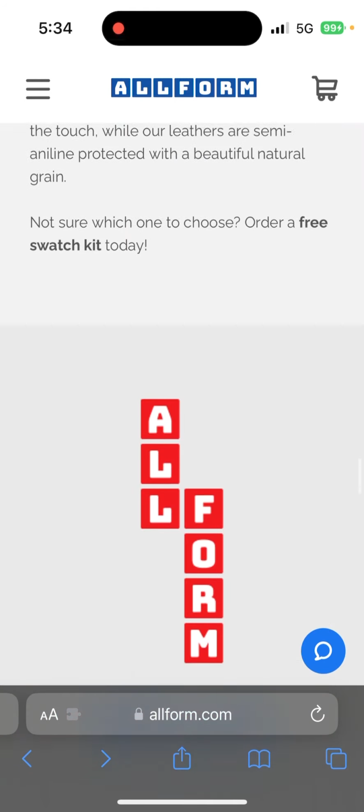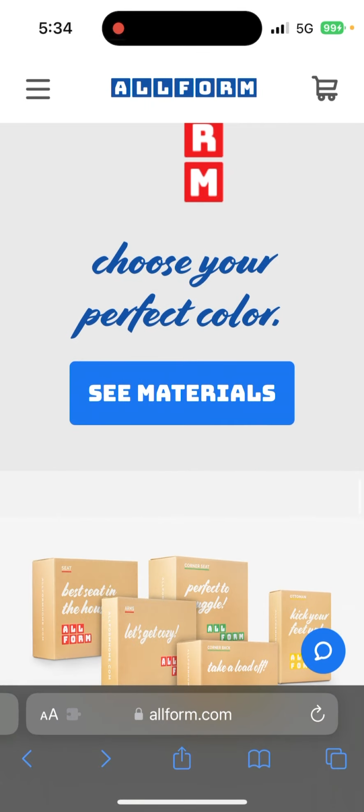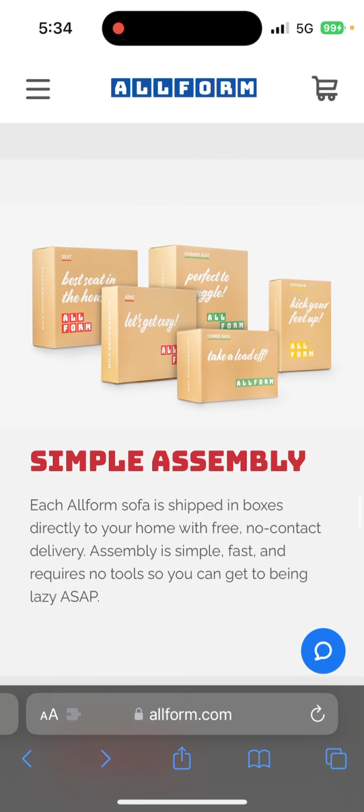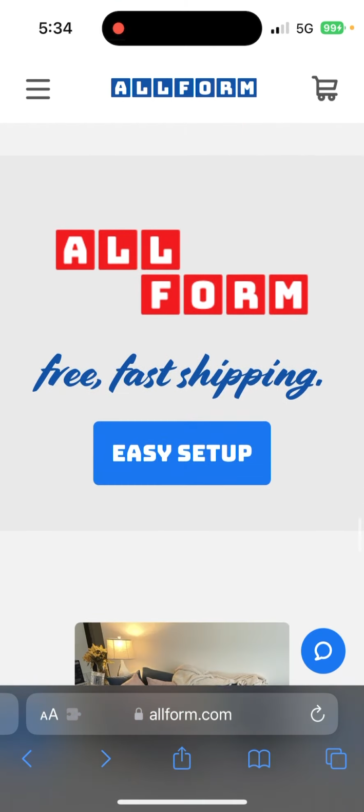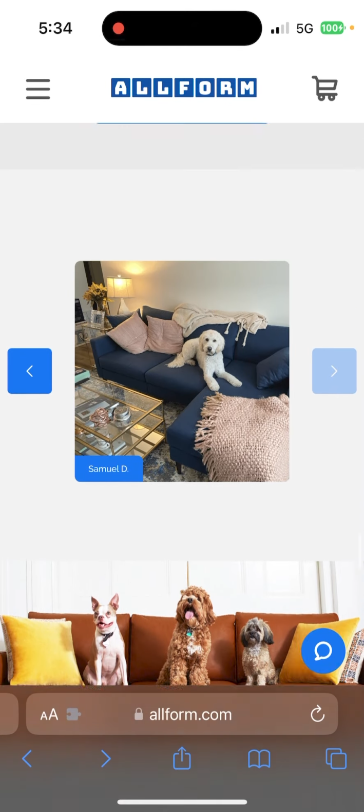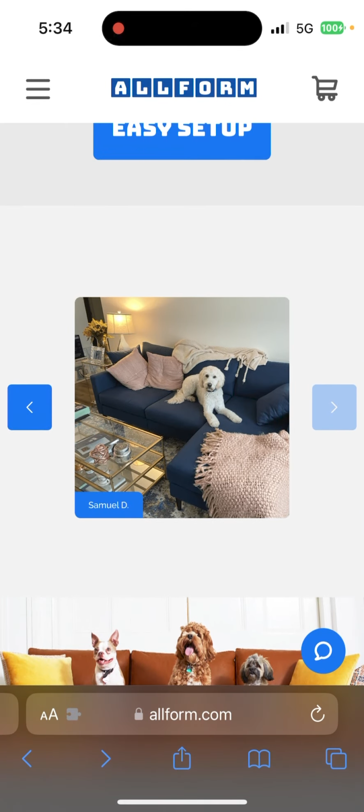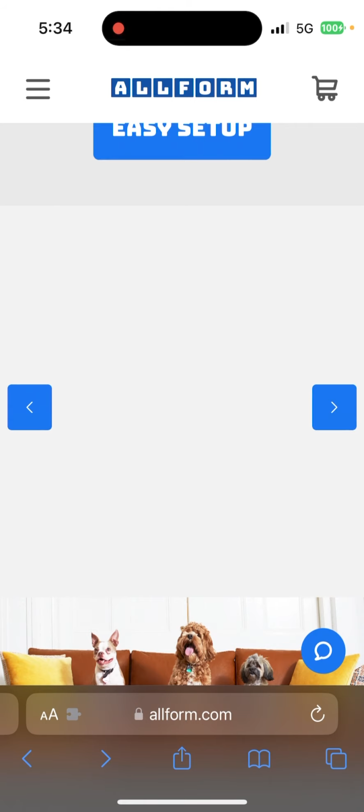Okay, so here we go. They explain their materials and how simple the assembly would be. Greetings from IKEA. And we have the user-generated content, so it's probably some sort of Instagram feed.